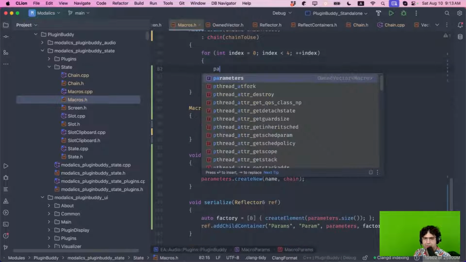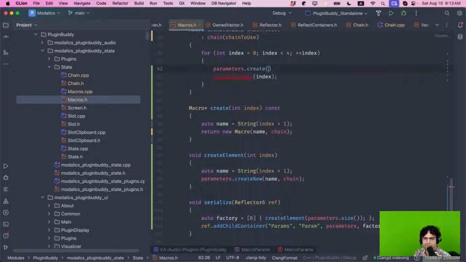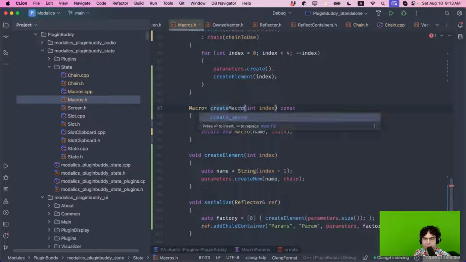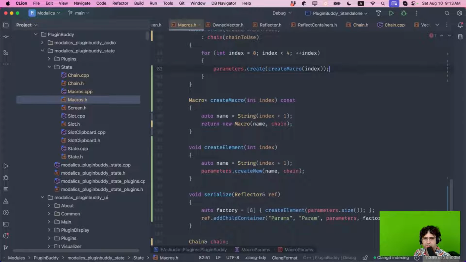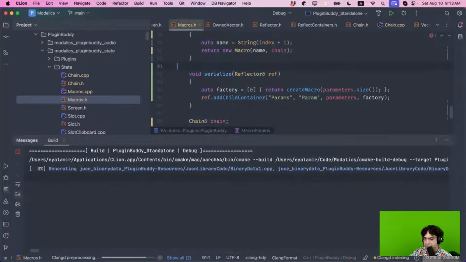And this would be parameters create, or let's call it create macro. Index is not needed. And here, the factory should just return create macro, parameters size. And then this is not needed. Let's see if this is correct.